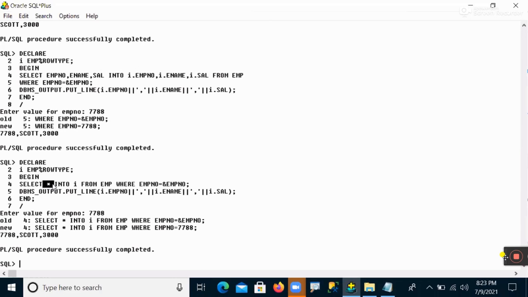So is it mandatory? Not mandatory. You can use data types also at the time of variable declaration. But the advantage is, suppose in the future you want to change any column data type and that column related variable is there in the programs, at that time your program will be affected.